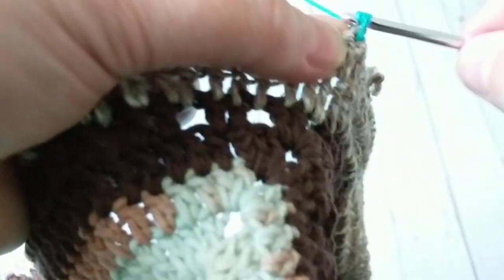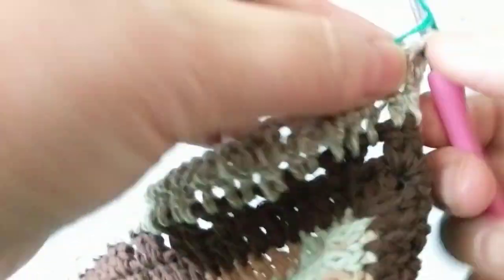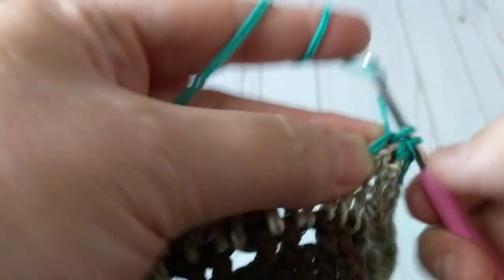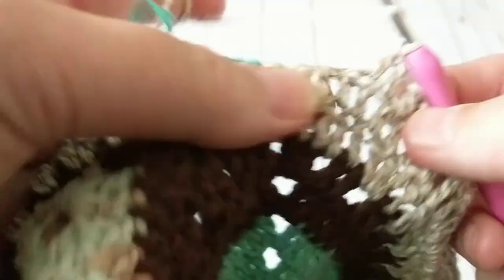Continue crocheting single crochet. So this is the third color. And I love to crochet and weave at the same time. Okay, and then what I do is I just continue crocheting this, double crochets. Just like this.